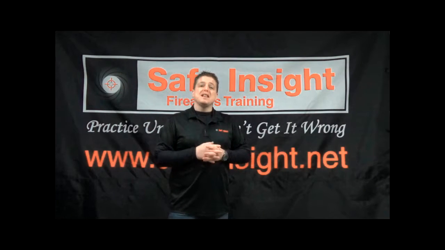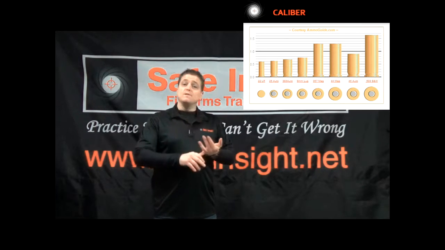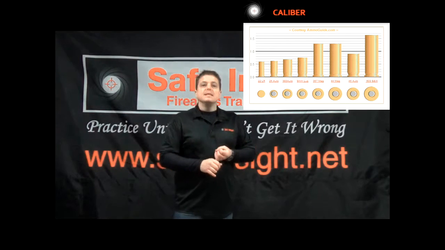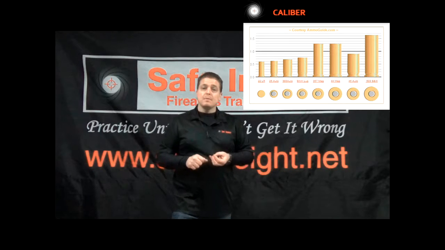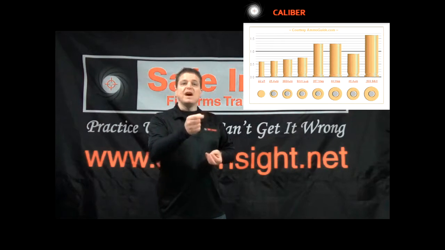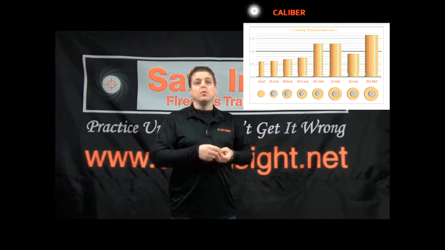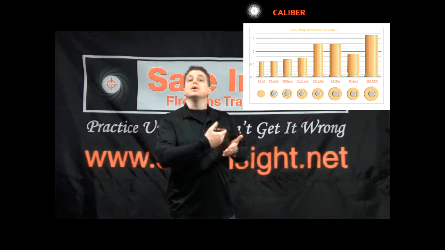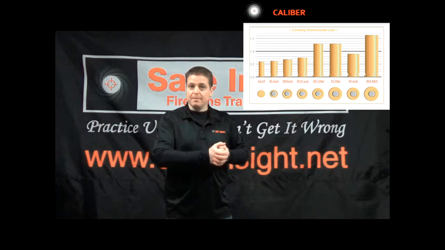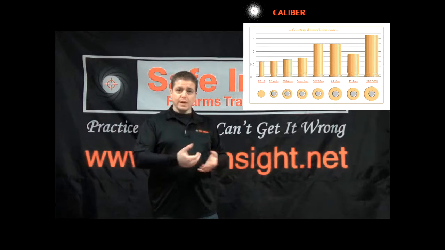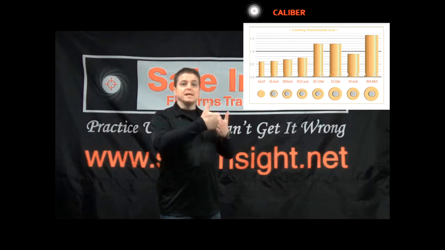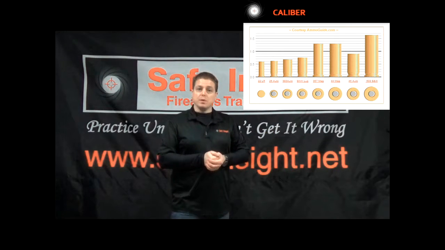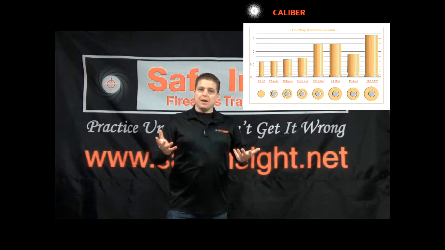So what is the caliber? Well, if you have a 45 caliber bullet, that is measured in 100ths of an inch. So a 45 caliber bullet is 0.45 inches in diameter, or rather the barrel that it shoots through is 0.45 inches in diameter. If you have a 40 caliber, that means it's 0.40 inches in diameter, the barrel that the bullet is going through.